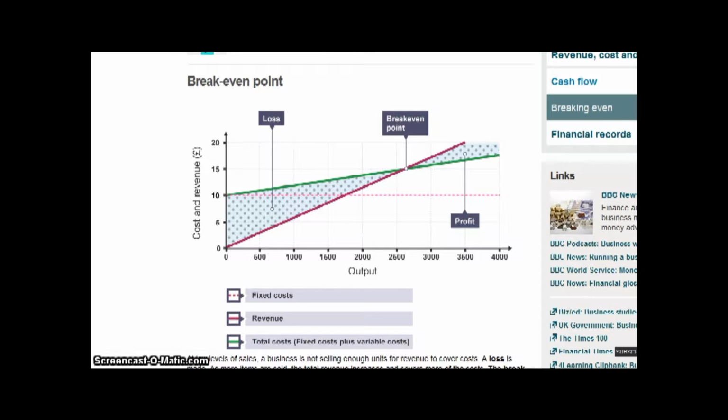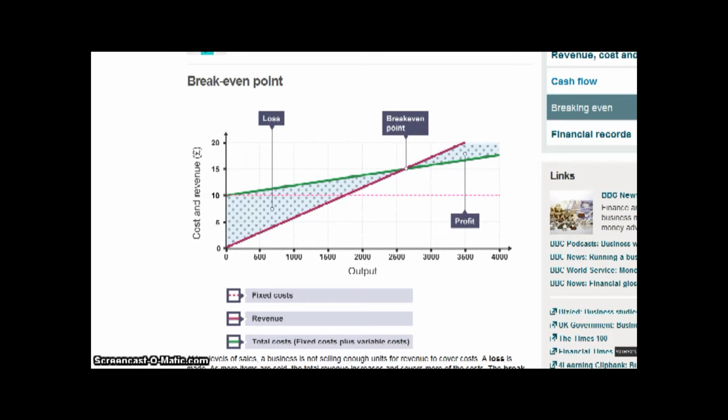But yeah, so that is pretty much it for break-even. Very simple. You might be asked to do a break-even analysis, which will ask you, is it worth them charging this price when they're going to break even at like 10,000 units, or should they charge this price and then break even earlier? So you can always use break-even analysis in your 6 markers and say like, oh, they should charge a lower price because they'll break even earlier.